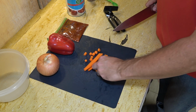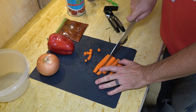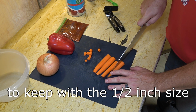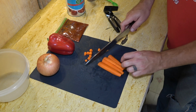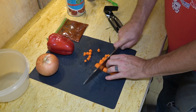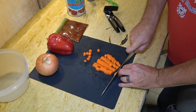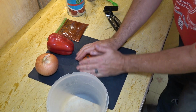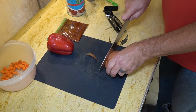Cut it in half. Now these here, I will only cut the very larger portion of the carrot. And that way I get a decent, consistent size. Again, go about a 1/2 inch in size, just like that, okay? 2 carrots, chopped. All right, let's do our onion.